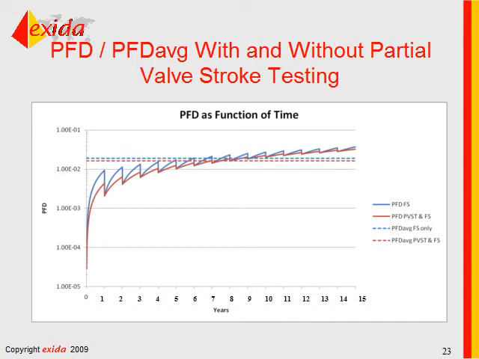So PVD average with and without partial valve stroke testing, and again I run these two scenarios and you'll see that there isn't a whole lot of difference here. Arguably the proof test coverage on the actuator valve combination for the situation where I do the full stroke is not that great, and this is something to take away from this as well. I've seen some people claiming high levels of proof test coverages on valves if they just demonstrate that the valve closed, but there's definitely not sufficient coverage for all potential dangerous undetected failures at that point.